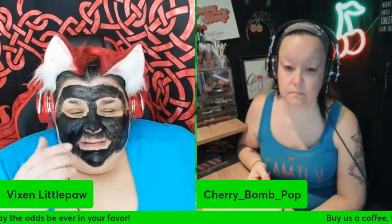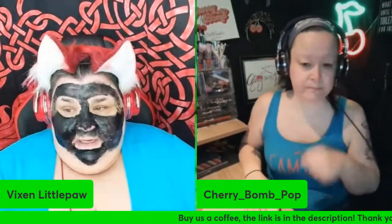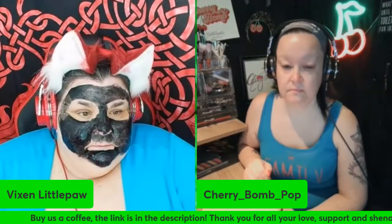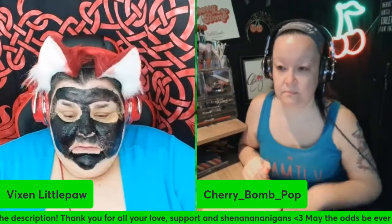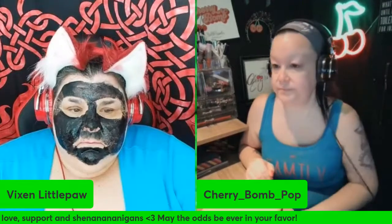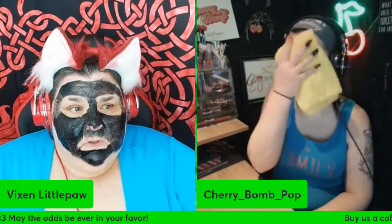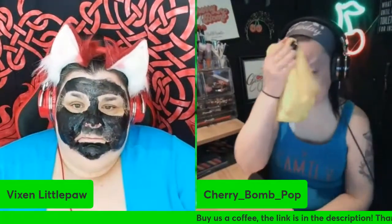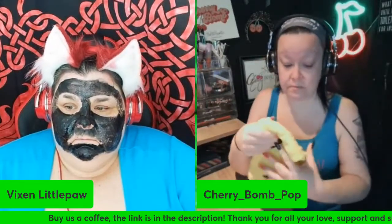With these kind of masks, with these peel-off masks, I like using a brush, because once it gets all over your hands, it's just a brush to get off. So, we're just waiting for this to dry. Which is drying, actually, rather quickly. I don't know if it's been 5 minutes or not. Oh, yeah, because we've been on for 10. This isn't a peel mask. It's just a wash away.